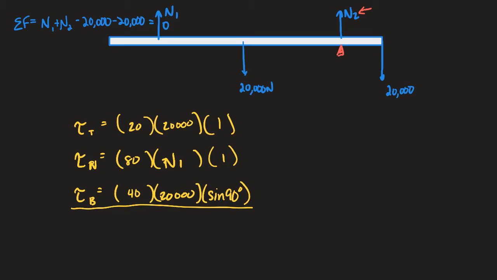An alternative is to draw a coordinate system here and just put positive, positive, negative, negative. Any R that's to the left, make negative. Any R that's to the right, make positive. Any force that's up, make positive. Any force that's down, make negative. You could do that and it would work. Your book does it this way.